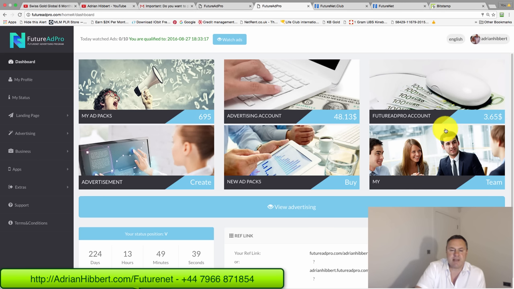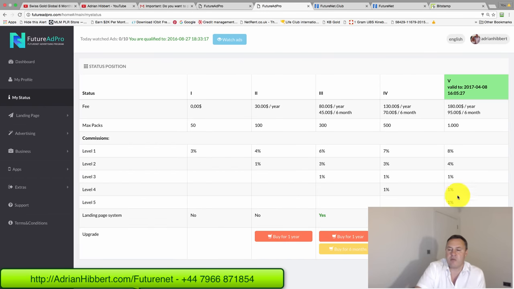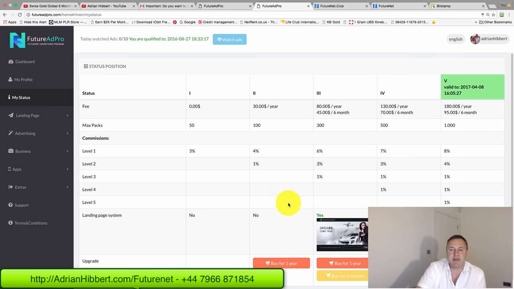So yeah, guys, this is such a simple business, clicking on 10 ads a day. You don't have to recruit if you don't want to, and you're getting paid on five levels, 8%, 4, 1, 1, and 1. So you can start on the first level here on a free account and build up slowly. This actual traffic exchange will take some beating. I know there's a few others out there, but there's so much leverage in these five levels. That's where all my money's coming from. Not just my own recruits, but the second, third, fourth, and fifth levels as well. Only 1%, but they're all adding up, guys. And there's no end to what you can actually earn in FutureAdPro.